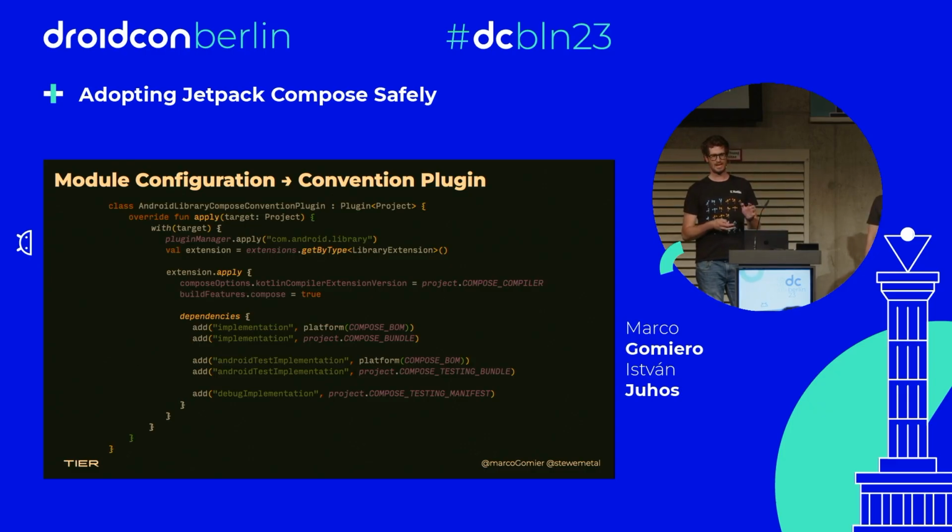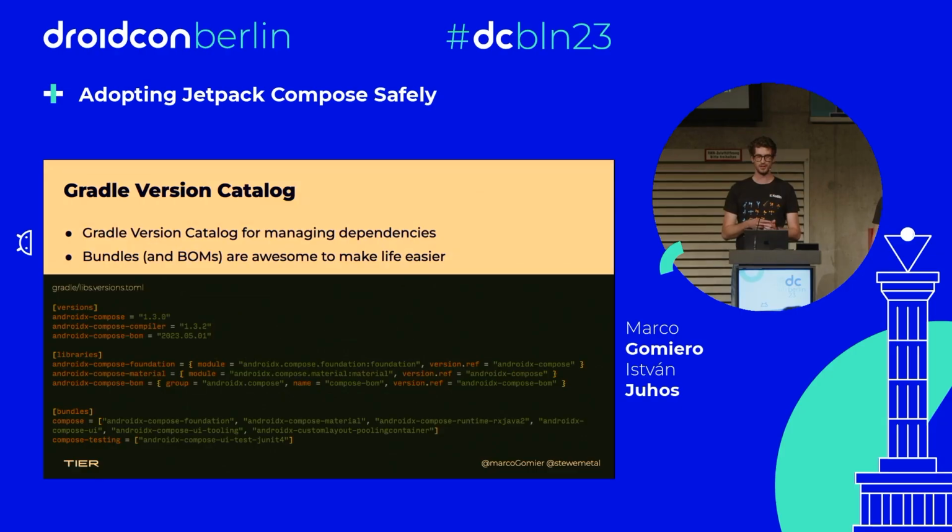And as you may have noticed, for setting dependency, we are using Gradle version catalog because it's simply a very great tool for doing these things, especially for bundles, because in this way we could define a compose bundle with all the gazillion libraries that are needed for compose, and just write it with a single line without having to deal with all different stuff.